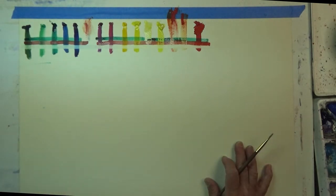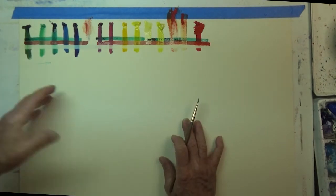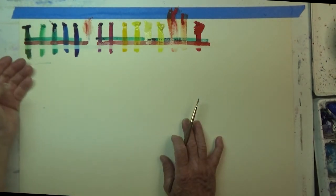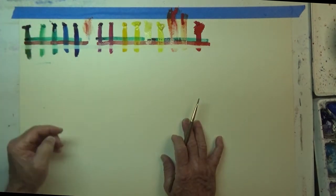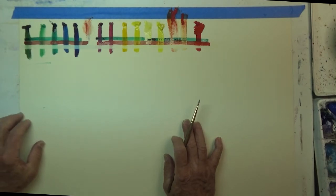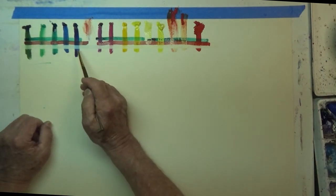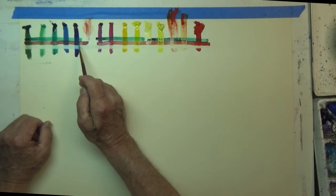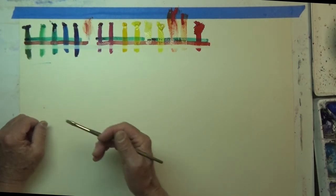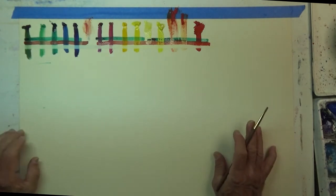And then what I will do is I will take some of the staining color and put it in. Now I don't usually use green. So the Hooker's green and emerald green and Windsor emerald and the Windsor green and so forth, I would normally mix those colors. But here's what's interesting. You can look at this thing here. You can see what happens is that dark color just punches right through. So those are all interesting kinds of things.